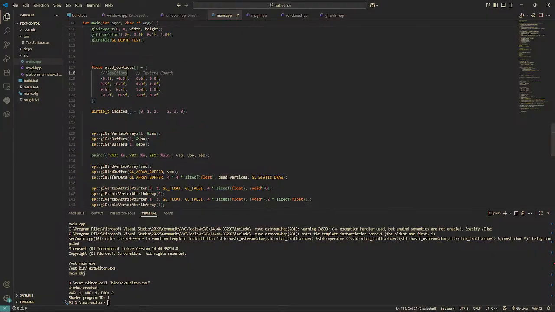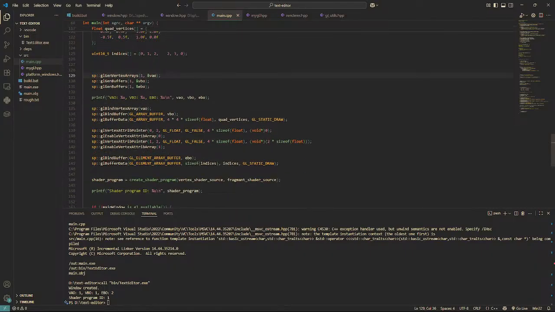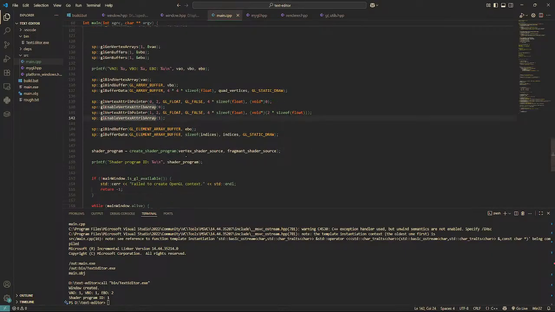These are floats. I have an element buffer.